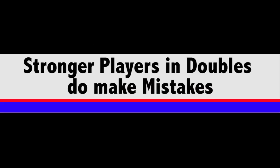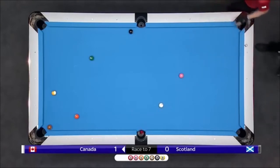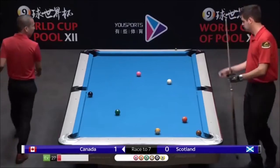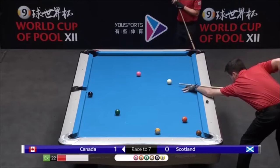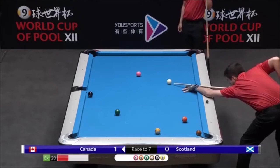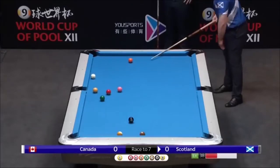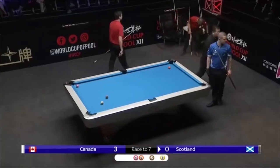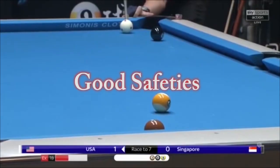And there you have it, as we see so often, the stronger player of the two is making more mistakes. There's pressure for the junior player, but there's also pressure for the senior player. The key in the World Cup of Pool is how many open shots you'll miss. They should get their first point on the board.